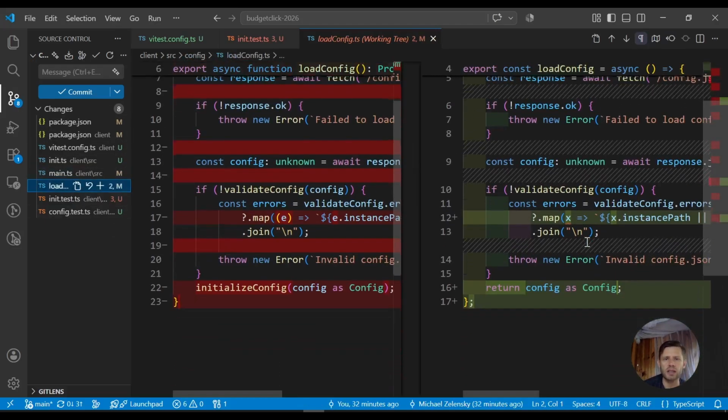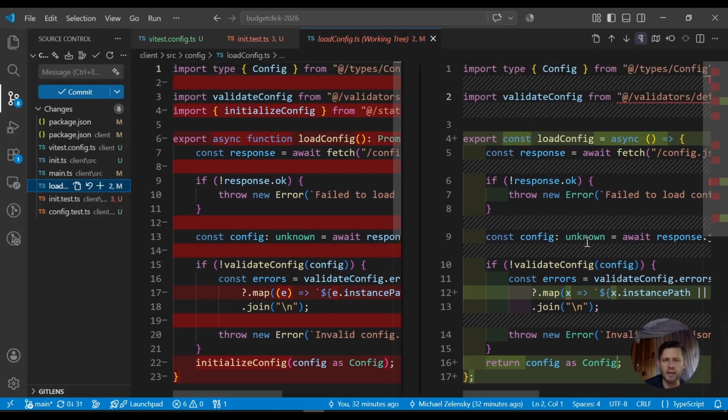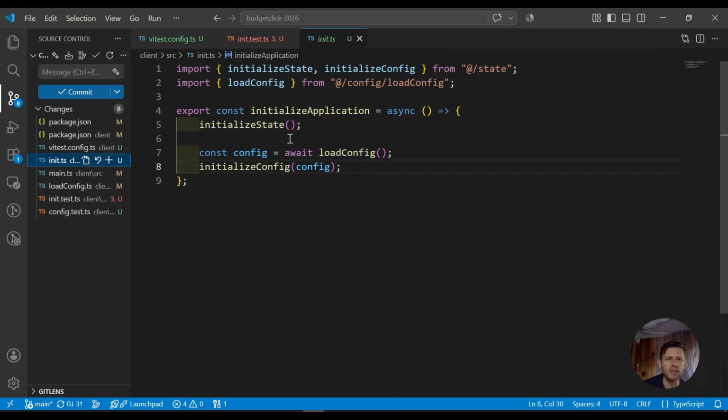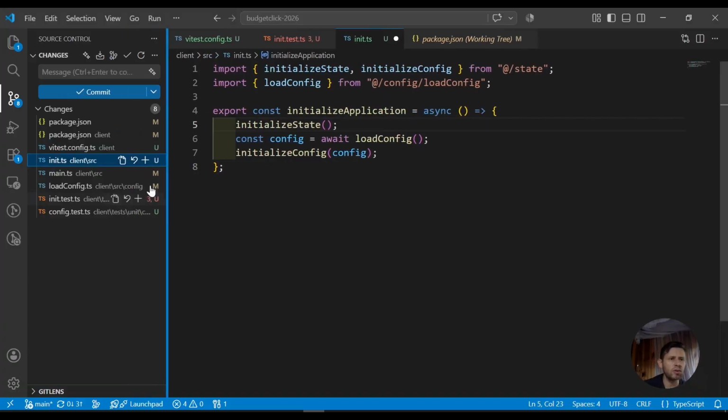We updated the loading config, and it doesn't initialize the config in the state anymore. Instead, it's done here in the init. Okay, so I think it's all good to commit.